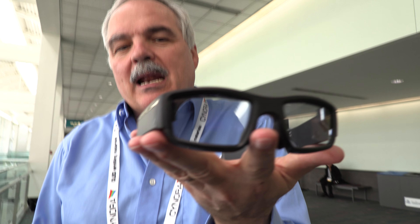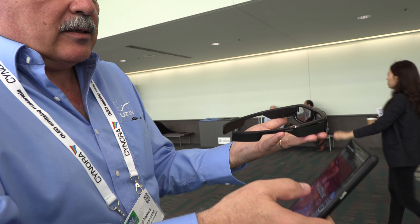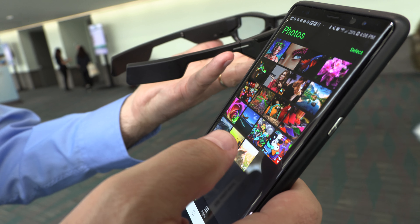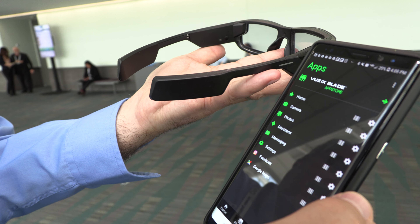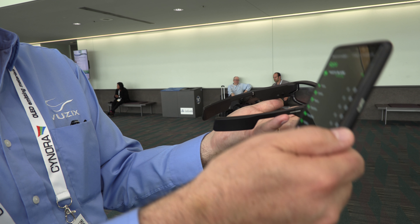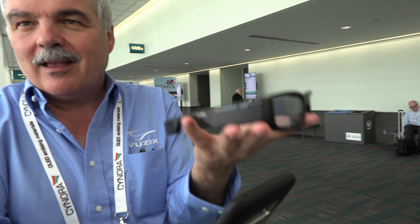What's cool about this product out of the gates is it's a great developer tool. There's an application that runs on your phone we call a companion app. These two connect via Bluetooth and Wi-Fi. Within the app you can get photos from the glasses and share them socially. There's an app store and apps on the phone and glasses to manage communications between the two devices. You can imagine running Google Maps — when you set it up for notifications, as you're walking down the street and get 250 feet from where you turn right, that information comes up in the glasses.